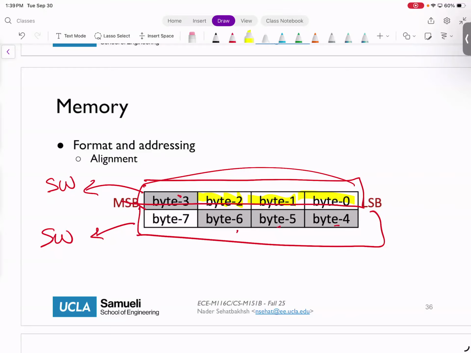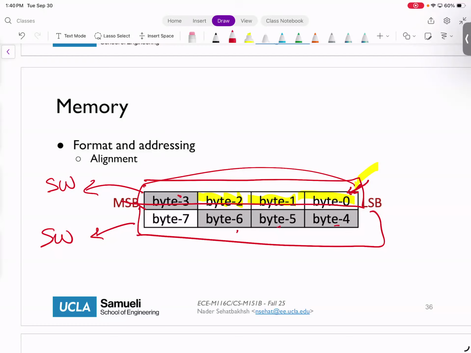So for example, let's say I read these bytes initially, and then I get these 4 bytes. Now the next thing I want to store is not the entire thing, but I want to store it starting from byte 3. So I want to store the 32-bit value starting from the middle of the word. How do I do that? Either I need to somehow say that byte 3 of this 32-bit word and then the first 3 bytes of the next 32-bit word is what I want to write. And so I need to somehow mix and match this.